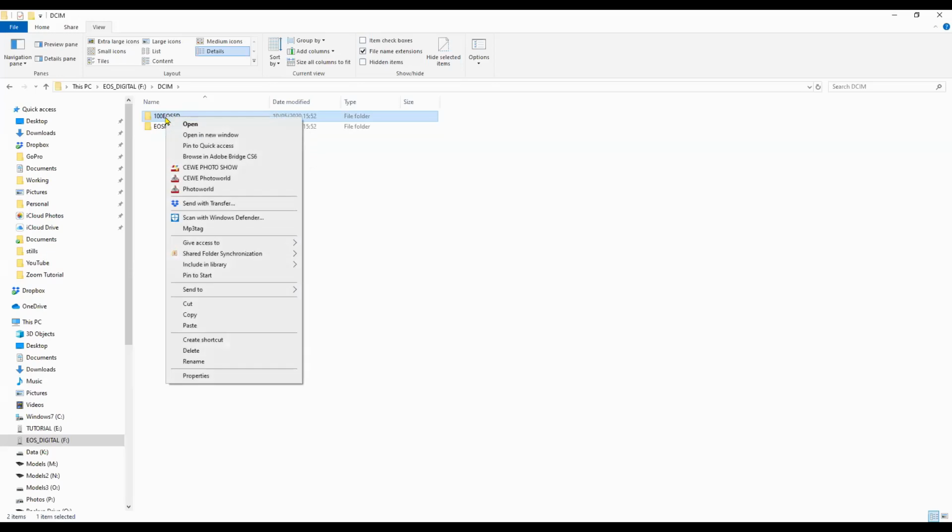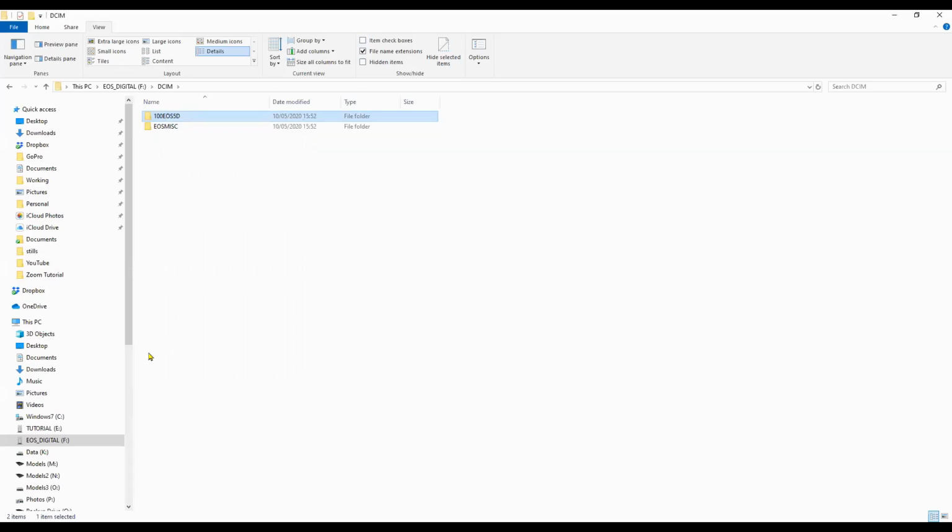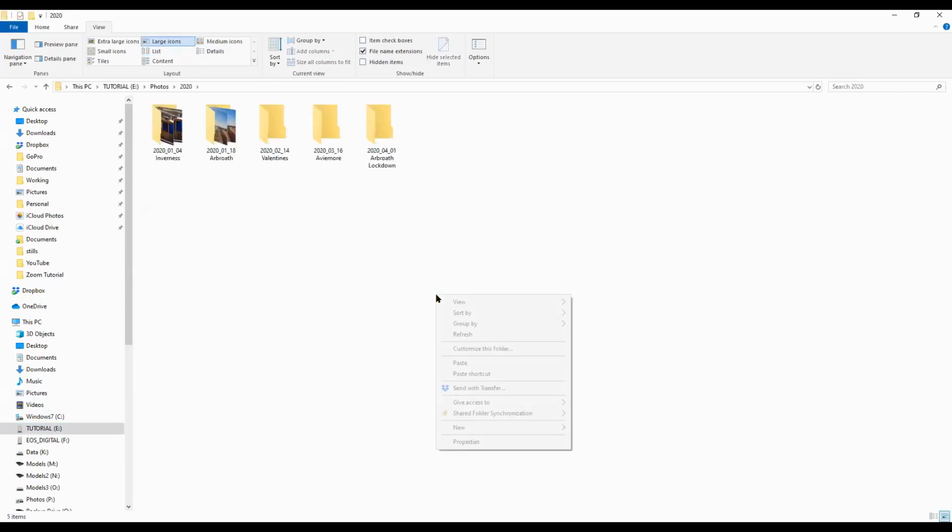I select and right click on the folder to bring up the menu Options, click Copy, then navigate in Explorer to where I wish to transfer the files. Today I will use Drive E, Photos, Folder Year 2020, right click again and then Paste.